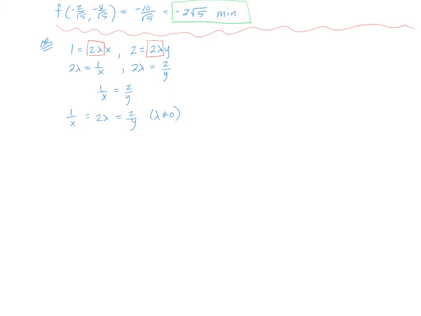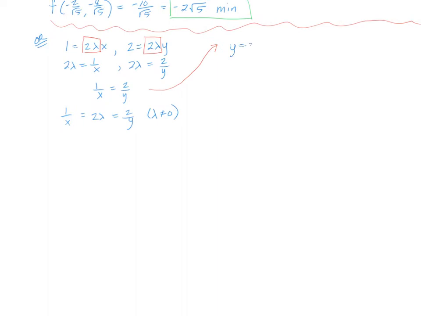However, let's say you did this, and then we took this equation 1 over x equal to 2 over y, which actually gives us y equal to 2x. We can plug that into our constraint. So we have x squared plus y squared, which is x squared plus 2x squared, equal to 4. And then solve that for x. We'll get corresponding y values for these x values, and that will give us our critical points.